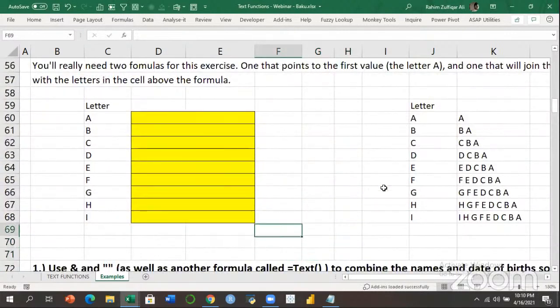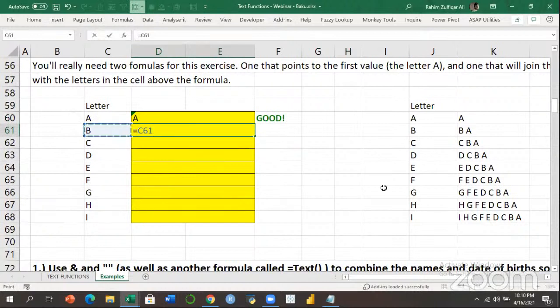Next, this is interesting. We have one letter in each of the cells, and what we need to do is create a logic where we step by step add each of the alphabets. Okay, so this is very simple. First we will call the alphabet A, and then we will create a logic that takes an alphabet from the left side and joins that alphabet with a space and an alphabet which is already available in the upper cell.